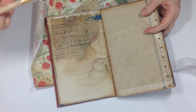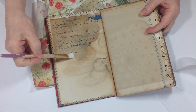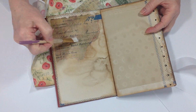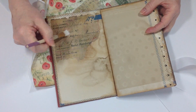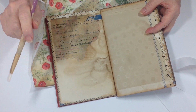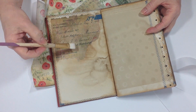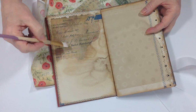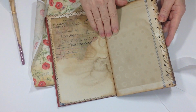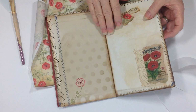And I use a flat brush to go over it, and I start at the middle and I just go out. And you may get some bubbles and you can brush those out. But be careful that your brush doesn't get too dry without the medium on it, because it can tear the paper. Now let me show you what happened. That did happen in this.